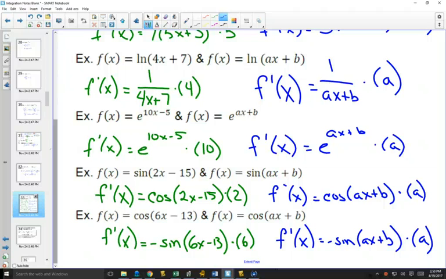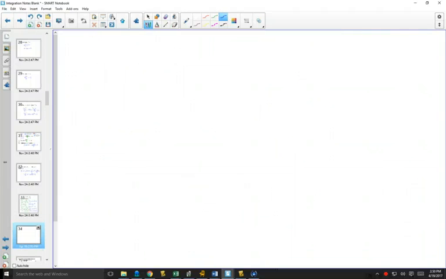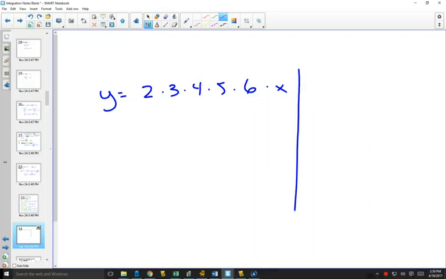Here, I say find the derivative. And if I add more numbers, 2 times 3 times 4 times 5 times 6 times x, no problem, right? Find the derivative with respect to x. That would be no problem. Find dy dx if I add more variables. So we'll assume these are all variables. You would have a major product rule and implicit differentiation going crazy here. Would that be fun? No.